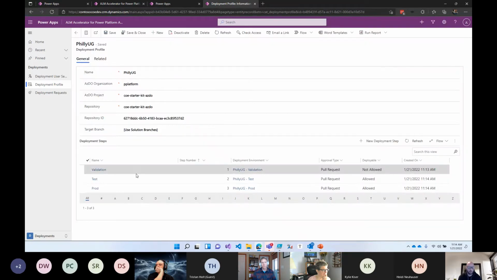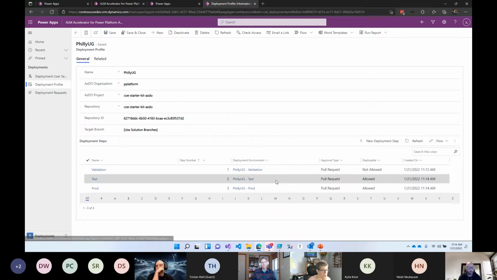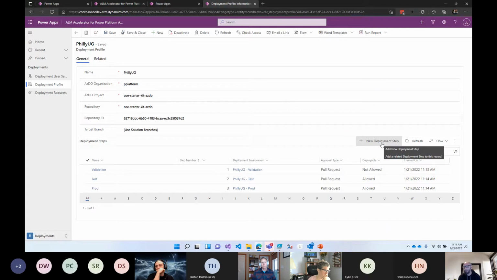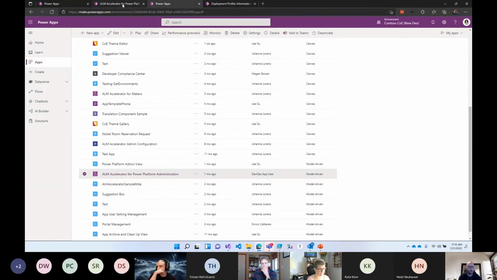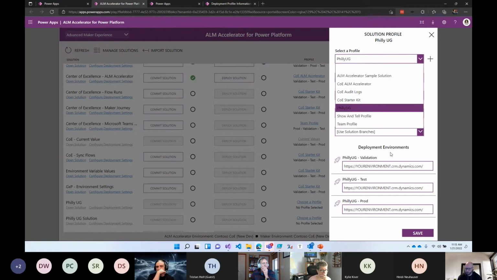And you can see I've got my 3 steps here, but if I wanted to add a 4th, I can absolutely do that. I can link that to another environment. So if I had, say, not a UAT, but a staging environment, I could create a new step. And that would give me the flexibility to use more than just the 3 environments that come out of the box. There would be a little bit of manual setup on the pipeline side in Azure DevOps to do that, but it does have that flexibility. All right, for the sake of time, I'm just going to go back and pick this one.